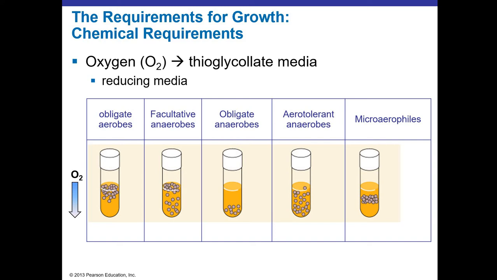We do have some bacteria that are switch hitters. Facultative anaerobes are ones that are going to prefer where the oxygen is. They grow better at the liquid line. However, they still can carry out forms of fermentation to be able to grow farther down in the tube as well, where the oxygen is not found. Aerotolerant anaerobes, on the other hand, are going to grow evenly throughout. They don't care where the oxygen is, it doesn't matter, so they just grow wherever.